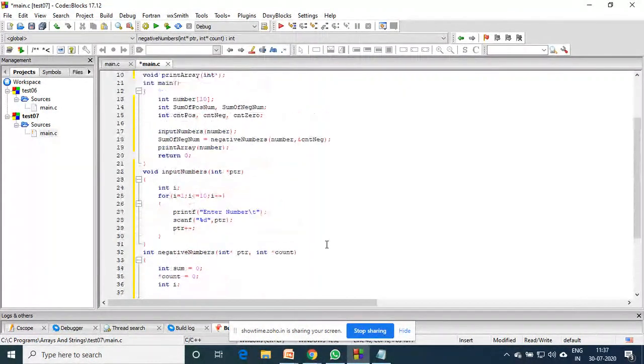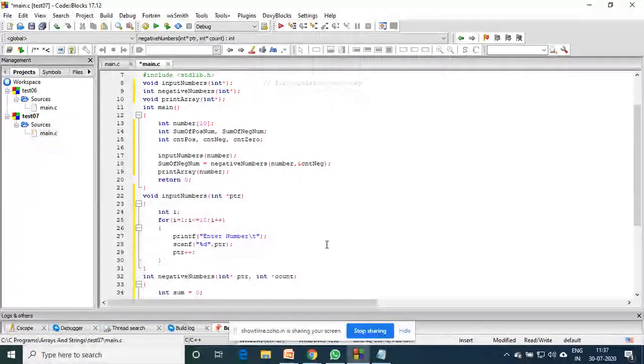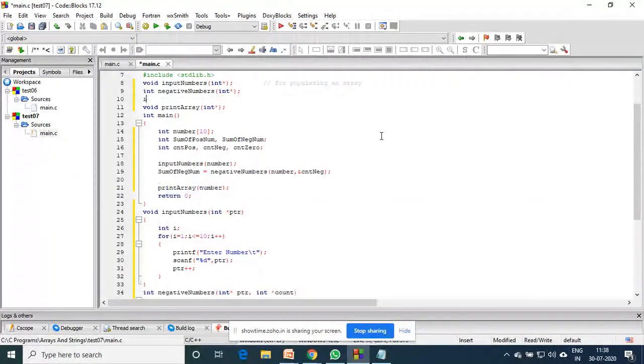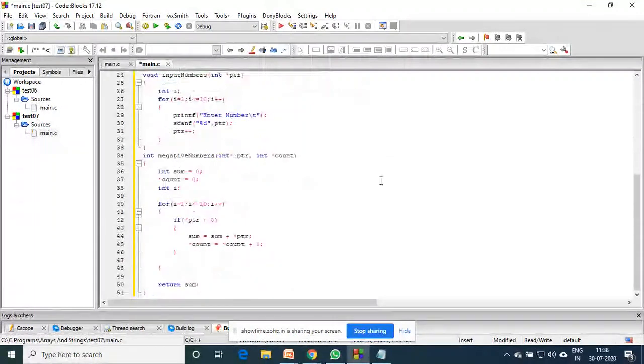Then what can we do? Suppose we write another function, int positive numbers and int star. This is a heavy dose for you.